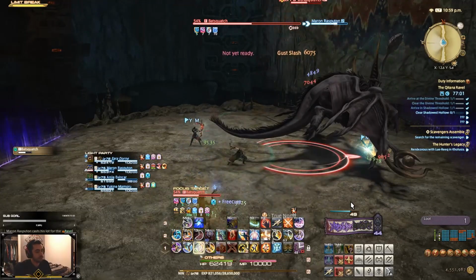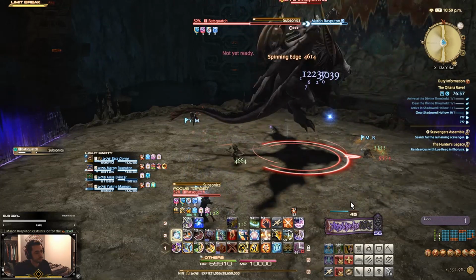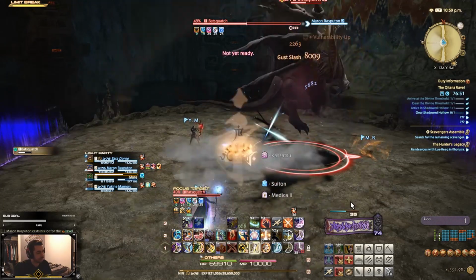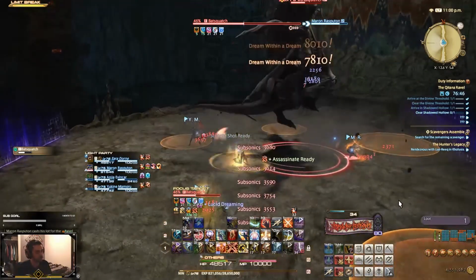Trick Attack, everybody's favorite ability, is your most valuable one because it gives your party 10 seconds of 10% damage up on a 60-second cooldown. It's pretty freaking good. Also, would you believe they buffed it? Note that you have to be under the effect of Suiton, and you have to be behind the target for this ability to work properly.